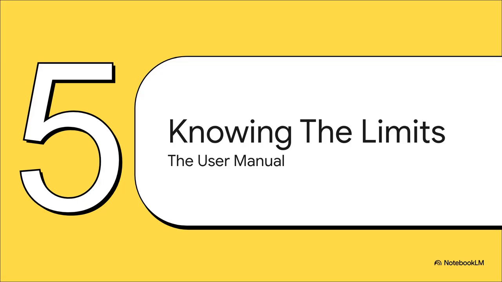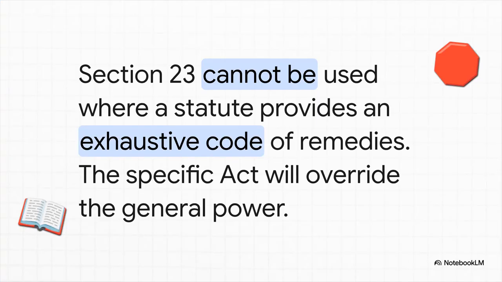Look, any powerful toolkit needs a good user manual, right? Wielding Section 23 isn't about having limitless power. You have to know the constraints. You have to know the hard limits, especially when the court is going to stop you from using it to get around other laws. This right here is a massive exam point.